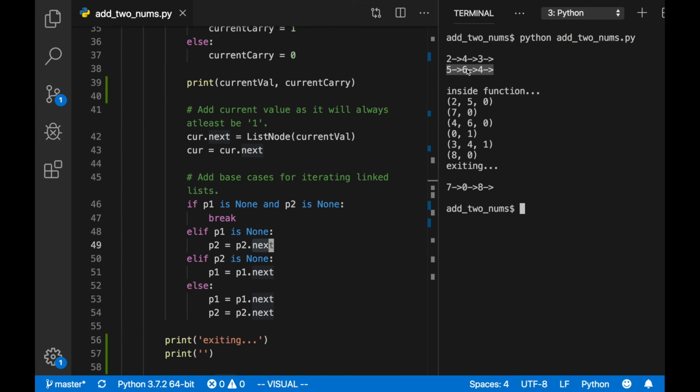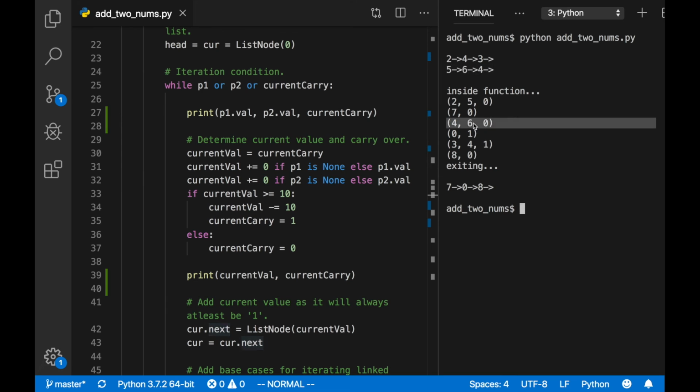If one of them is none, we don't want to continue, because if we say P2 equals P2.next while P2 is non-existent, while it is none, that's going to cause an issue, which is why I have these few base checks. And of course, if they are both not none, then we want to iterate through both of the linked lists. So in this case, they are both not none, so we say, okay, we go to the next one. Cool.